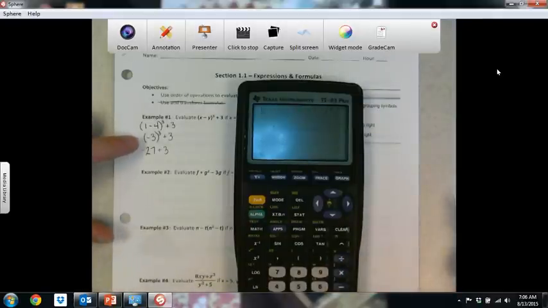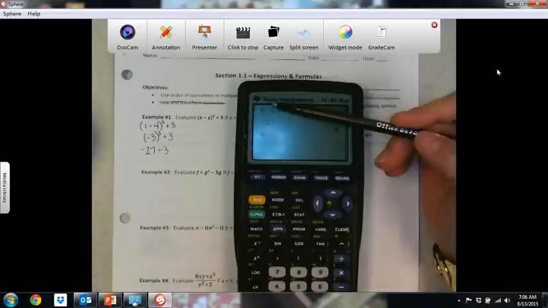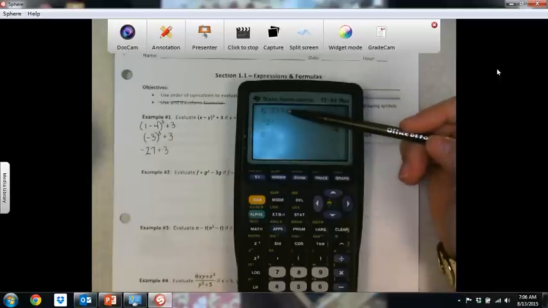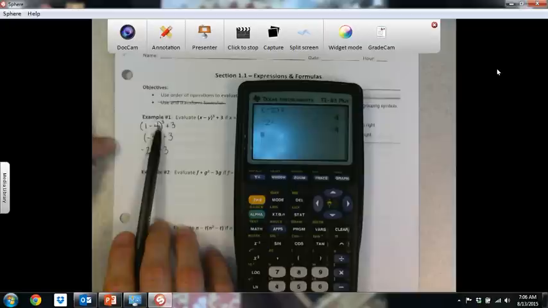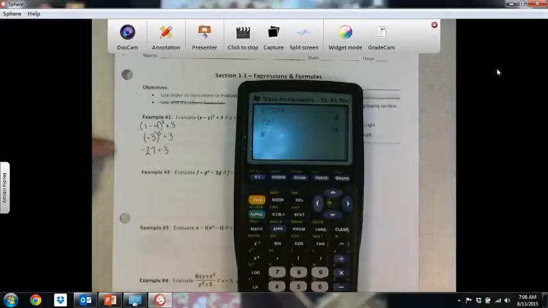Now, I want you to pay attention to this concept of taking a negative number to a power. It won't matter as much with the third power, and we'll talk more about why in class, but if I take negative 2 and square it, I get positive 4. But if I leave off those parentheses and say negative 2 squared, I get a negative 4. And so I get very different answers in my calculator depending on how I type it in. And so which answer I get is really important. Here, I'm telling the calculator that the value negative 2 is being squared. Okay? Just like here that the value inside the parentheses, which happen to be equal to negative 3, is being taken to the third power.